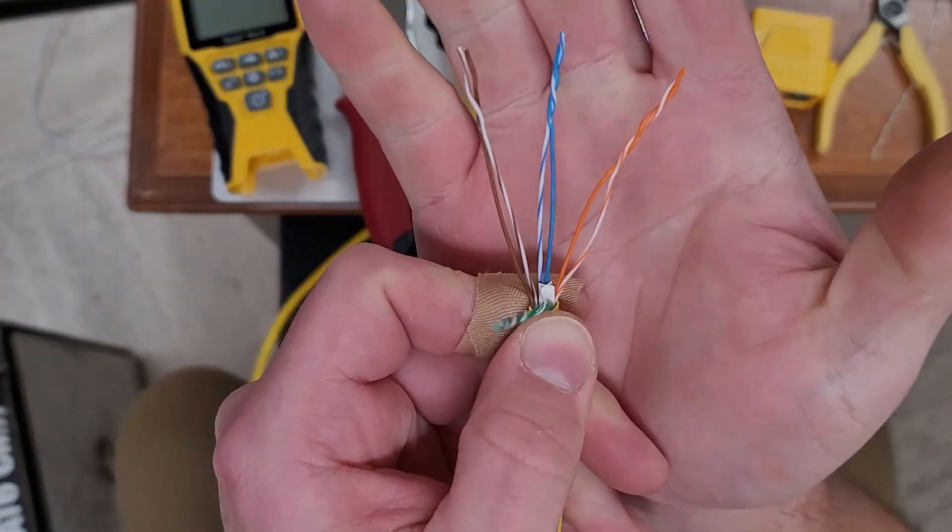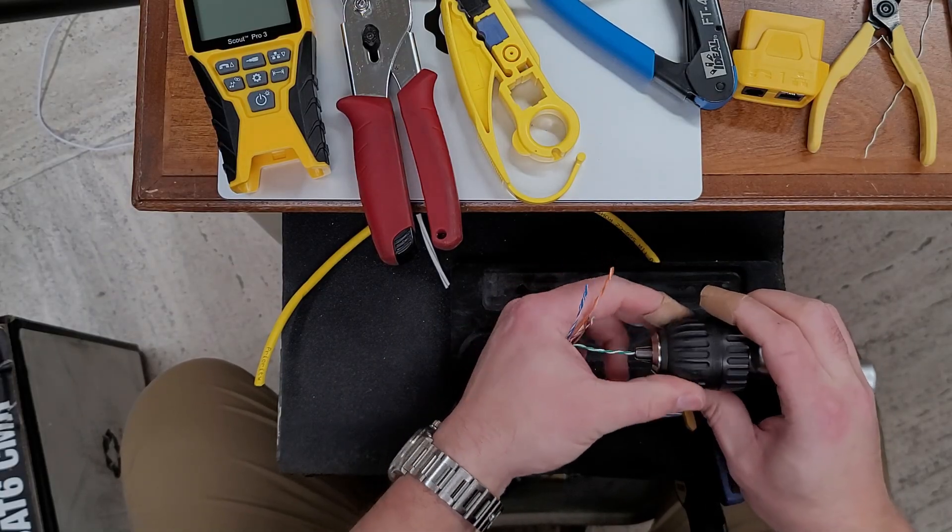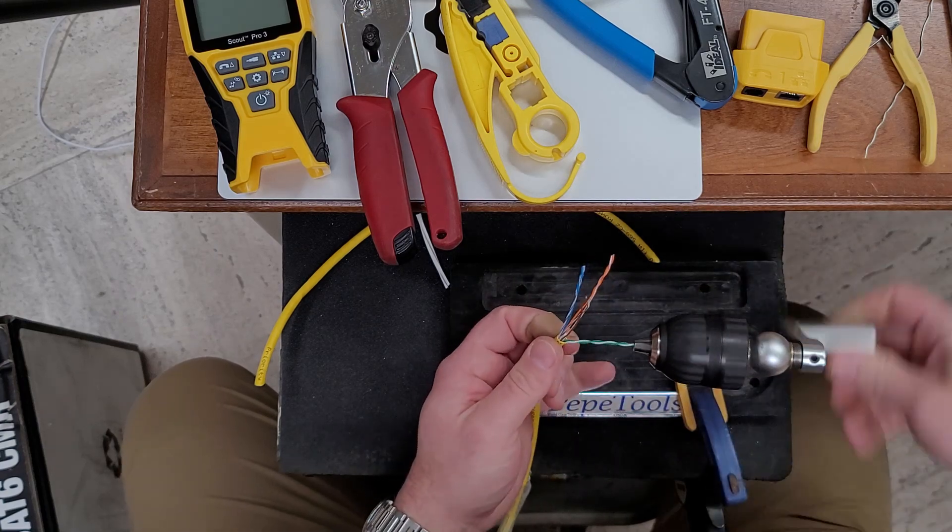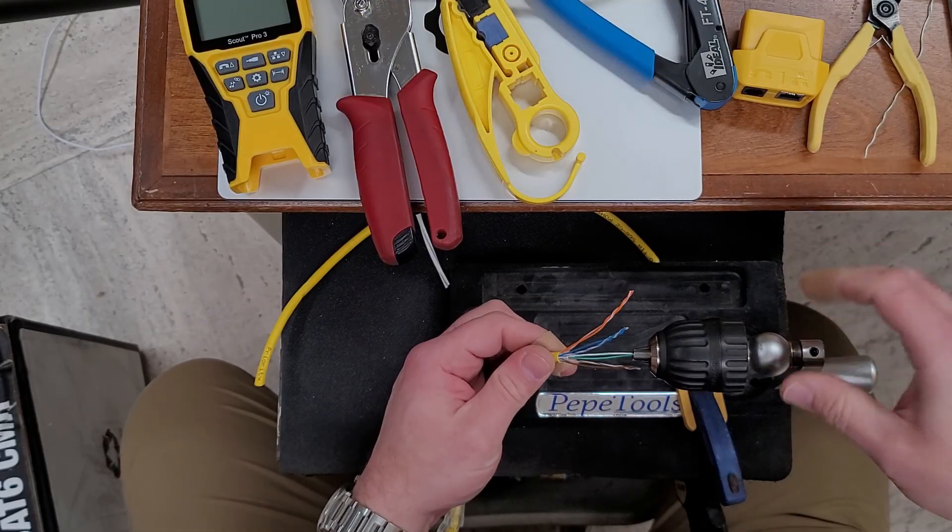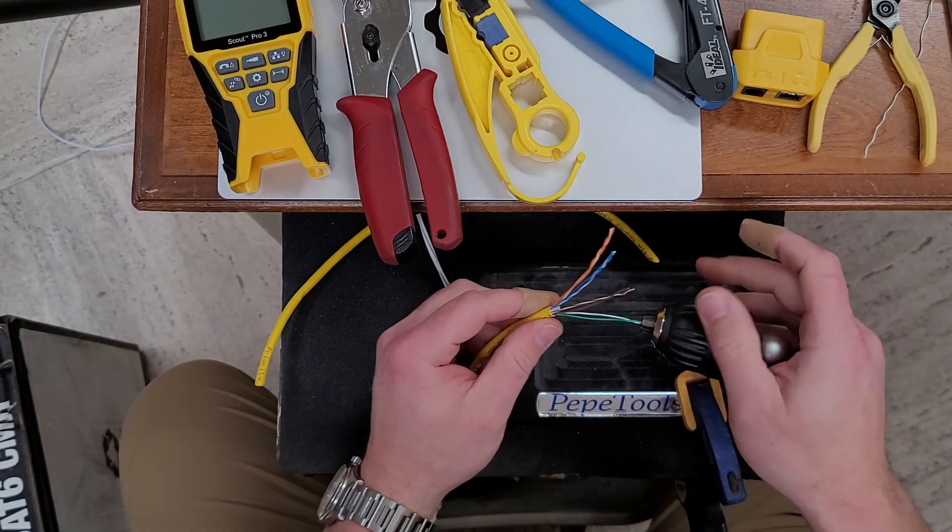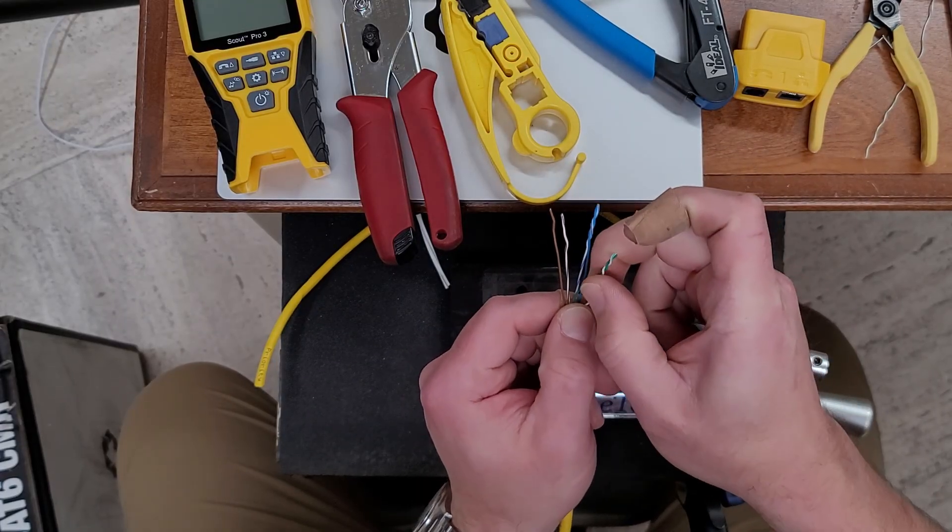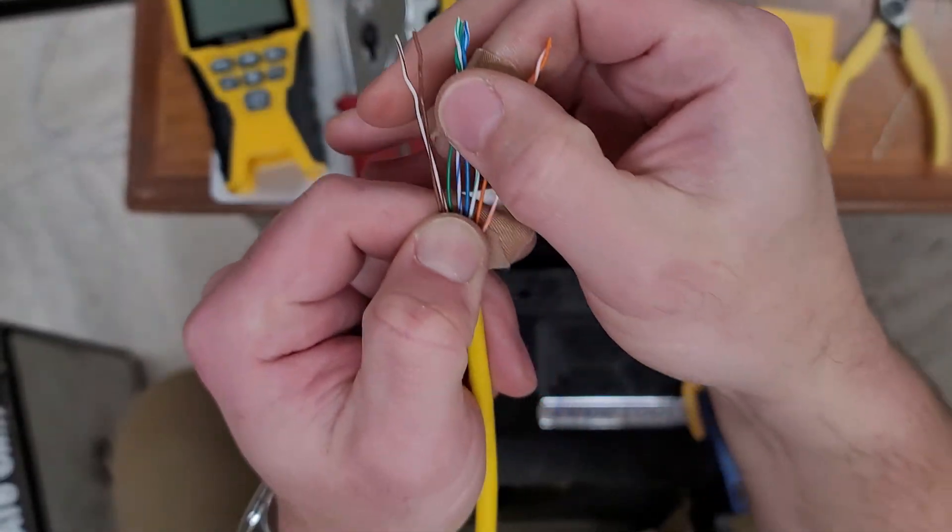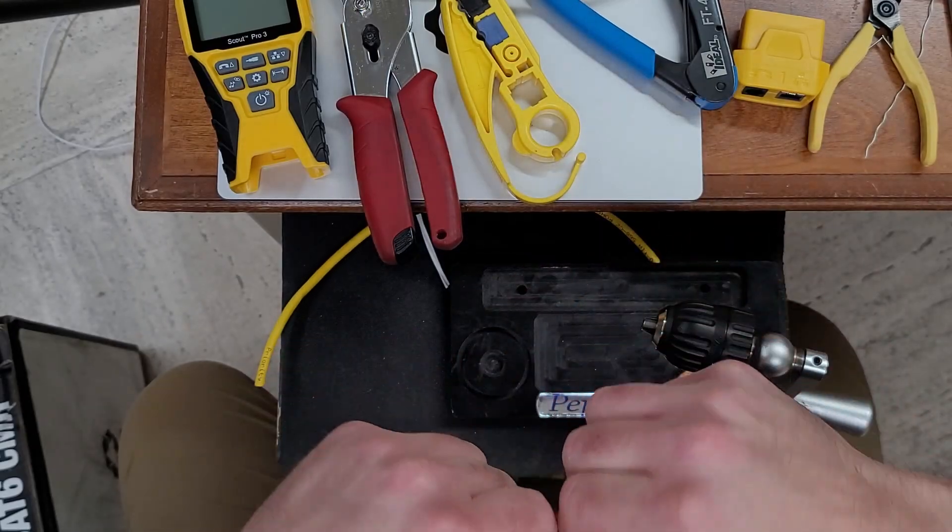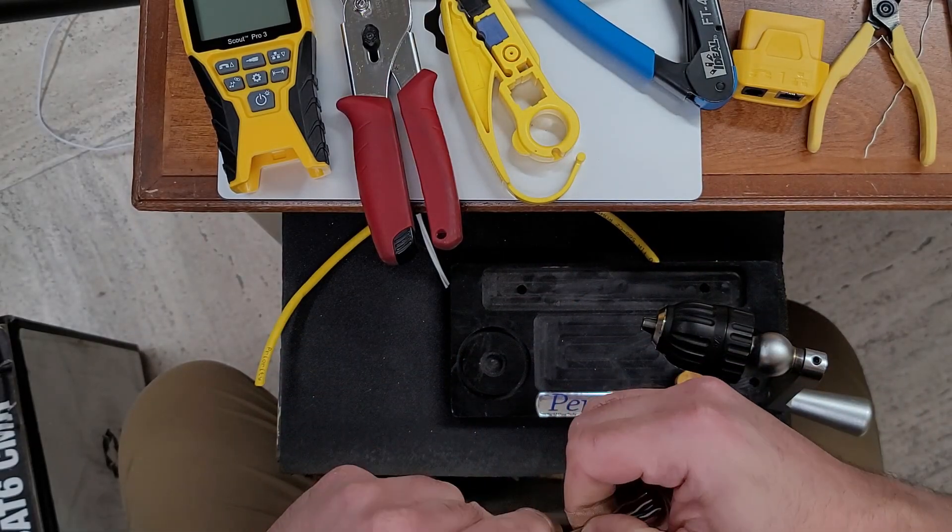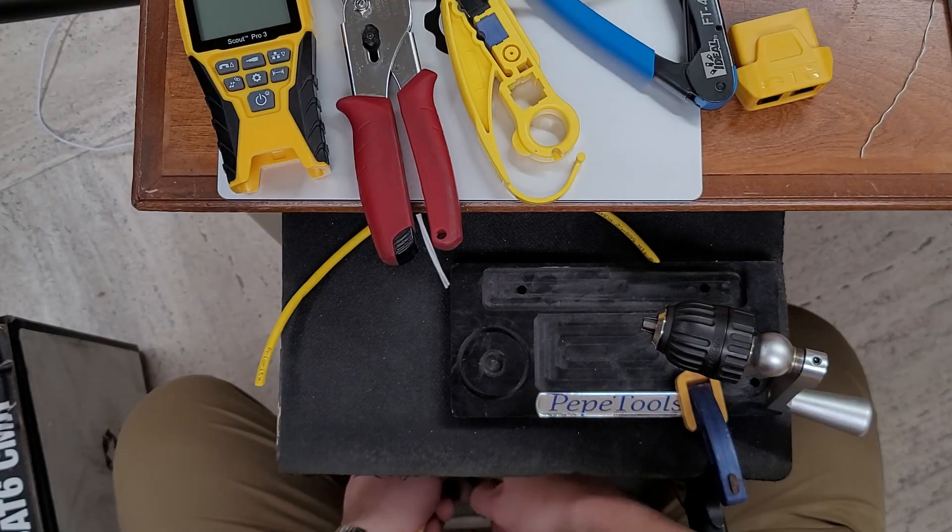All we have to do is take the green and have it straddle the blue. I made a dozen patch cables with this and it was wonderful. We want the stripe to be on the north and solid south. I bend it outwards and have it straddle the blue, and these are all laying naturally in the right order at this point.